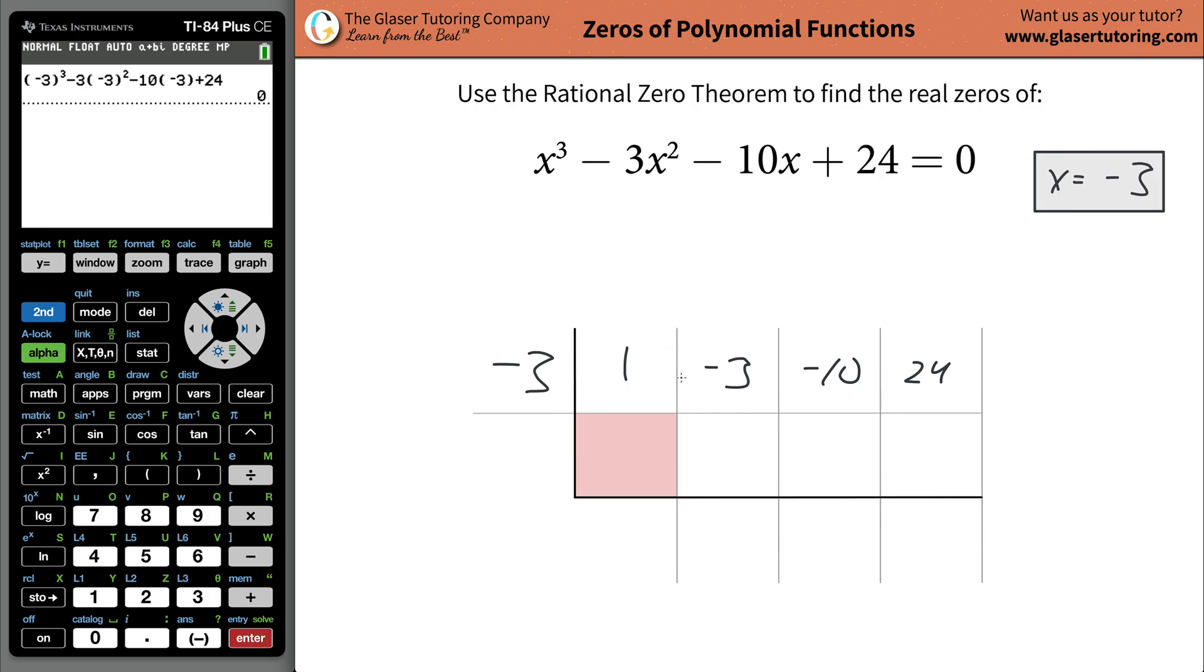And then you're going to follow the division algorithm of synthetic division. Drop down the first value all the way down. That's why there's a red box here. Then take the bottom number, multiply it by the outside number. That's going to give you the next value to put into your adjacent cell. Then you add this column together for a total of negative 6. Then you take this number and multiply by the outside, so that's a positive 18. You add this together, that's an 8. Then take the bottom number, multiply it by that, that's going to be a negative 24. Add this together and boom, notice how the remainder is zero. That's what we said it should be because this is a zero of the function.